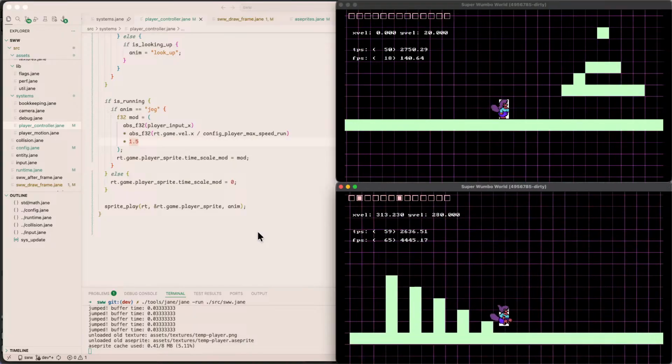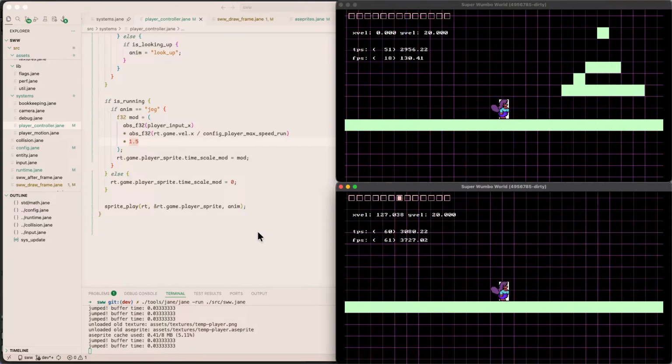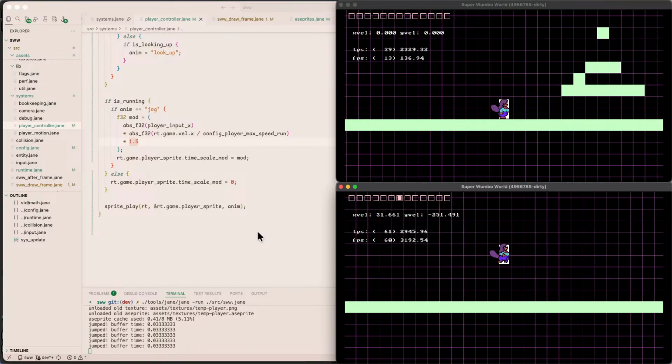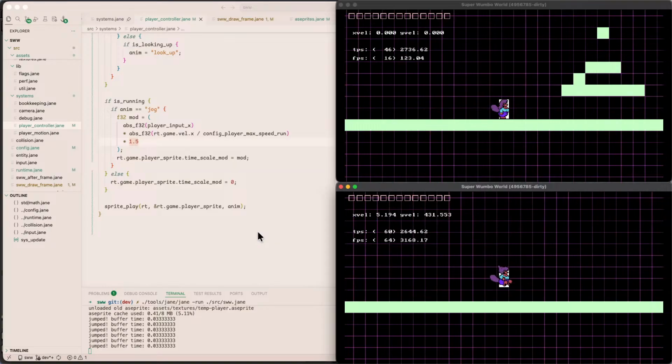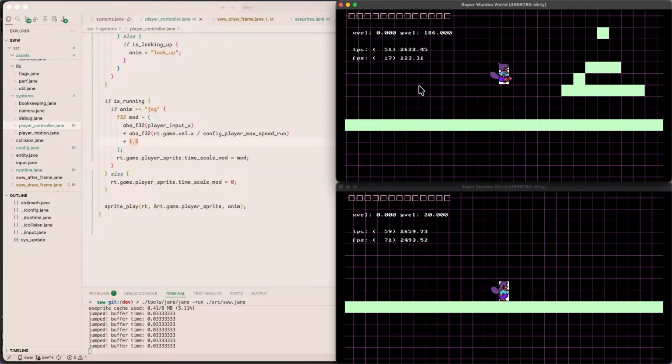Oop. What gives? Looks like this one is even degraded, like the tick speed is low, which is very strange.